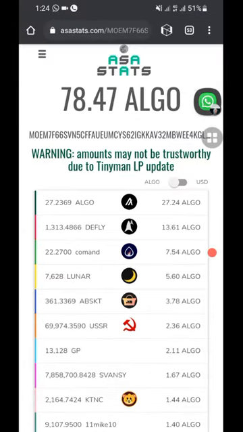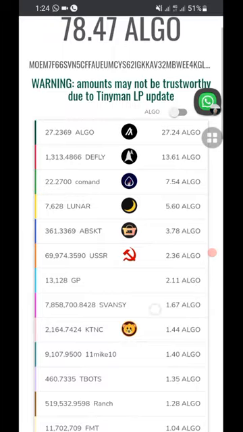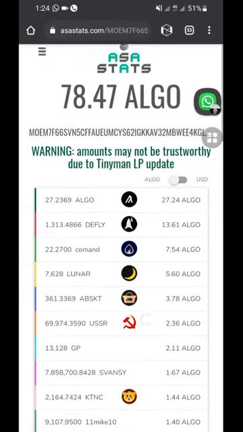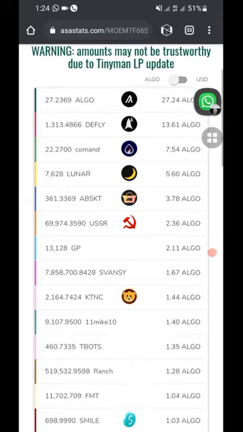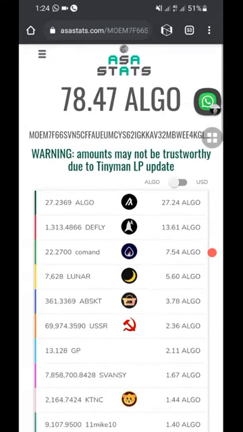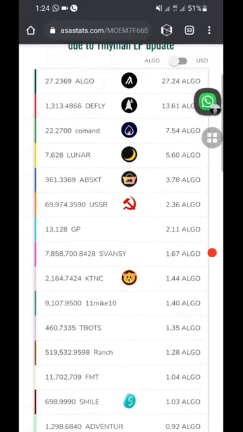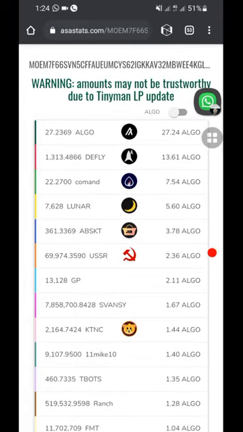Right now it is 78.47 Algo. That is everything there. It has calculated everything. So if I refresh, okay, it has not yet calculated the changes in price. So you can use this to monitor every asset that you have.